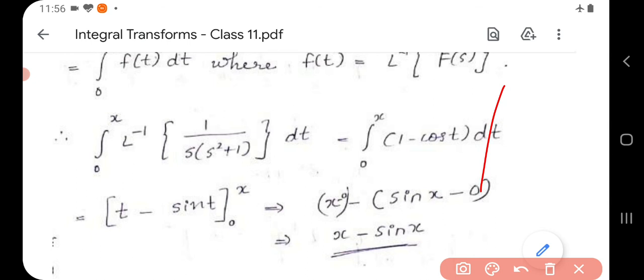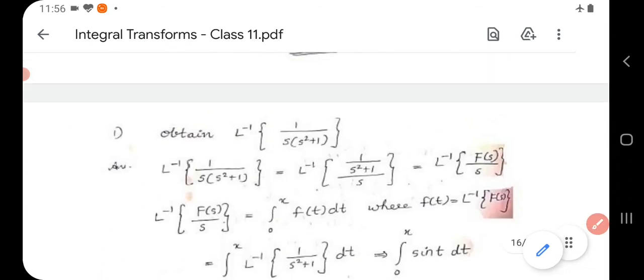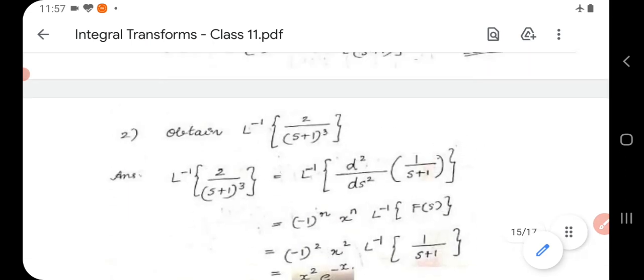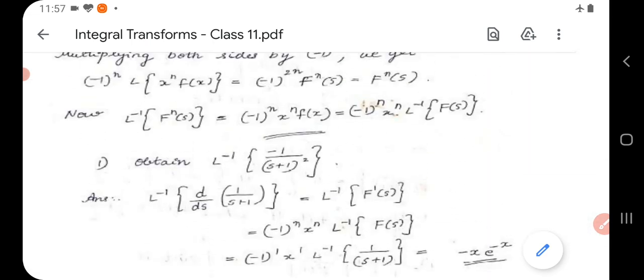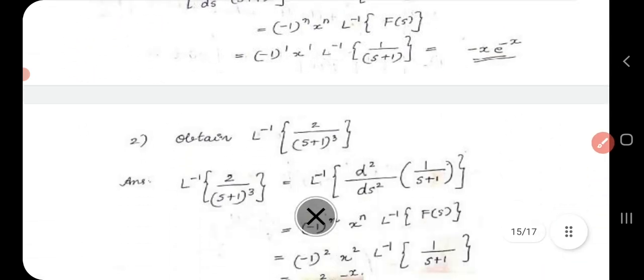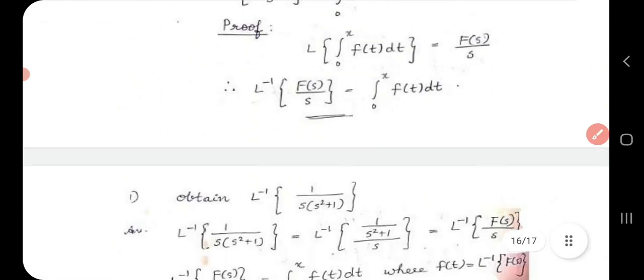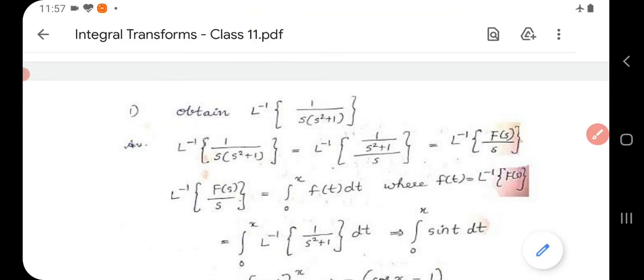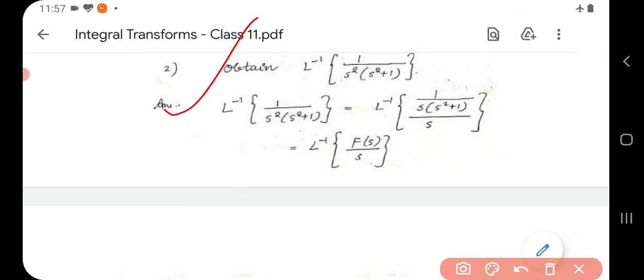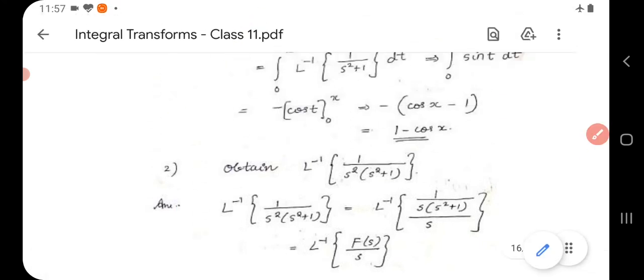So these four problems are very important: this one, then this question, then this one, and finally this question. Before going into these questions, just work out the theorem that I have already mentioned, the theorem in Laplace transform that deals with the derivatives. Then work out these problems. This problem is very important, and at the same time this problem also. And then the theorem and the problems based on it, the first one and this one. So these four problems are important. Okay, thank you.